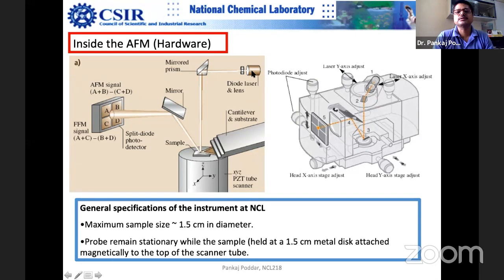And you can see that this is a diode laser. The diode laser falls on the mirror prism, and then it falls on the tip of the cantilever. This is one of the most difficult tasks, that you have to align. The laser should fall exactly at a certain point. And believe me, again I tell you that there are so many physics papers on where the laser should fall, because even if it falls a little bit here and there, you can have problems with the sensitivity and proper calculation.